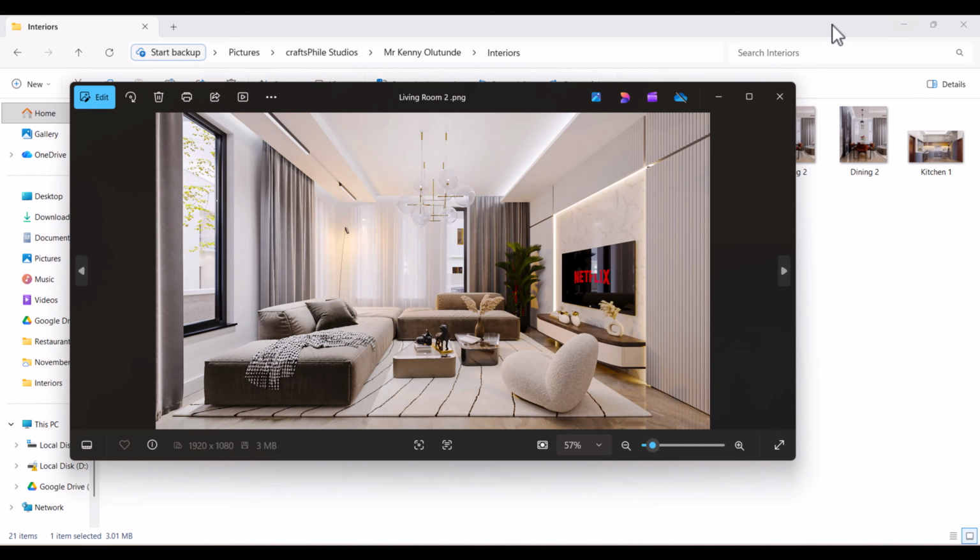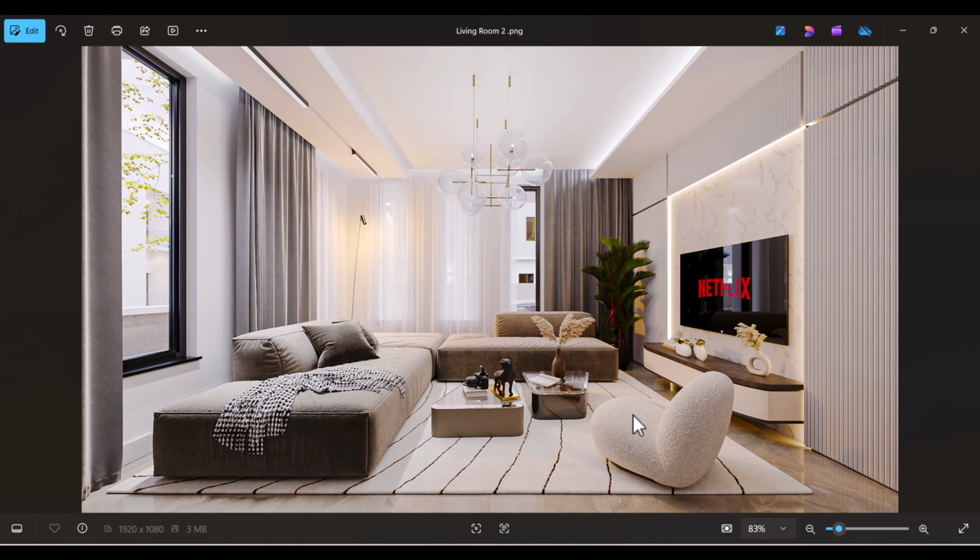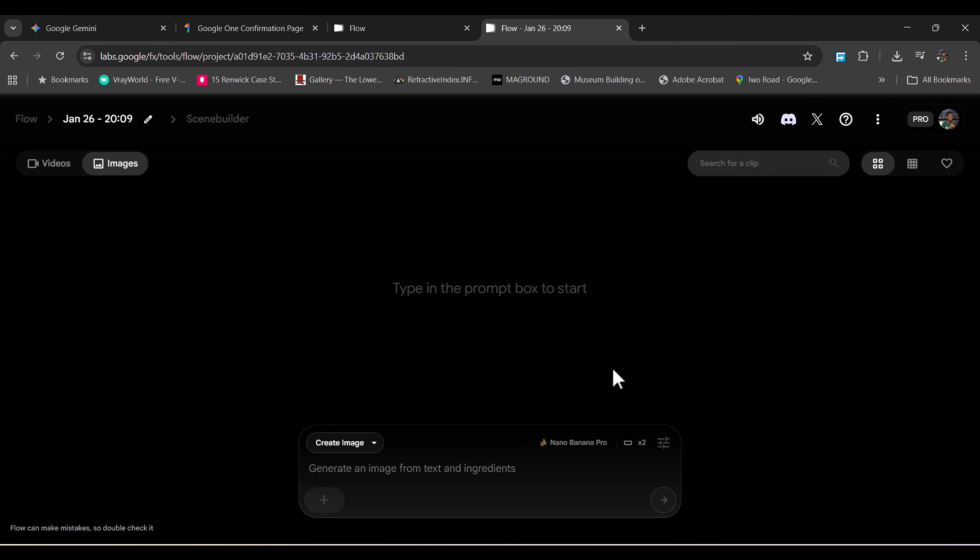You can see, what I want to do is, this render is good, but I want to add people to it, and I don't want to be guessing. I want to do nice work, simple and neat. So the first thing I'm going to do is, where is this building located? Who are the people that I'm going to present these images to? They are Nigerians. So it's in Nigeria.